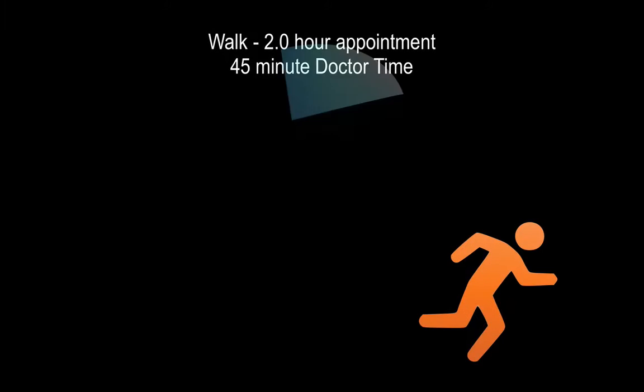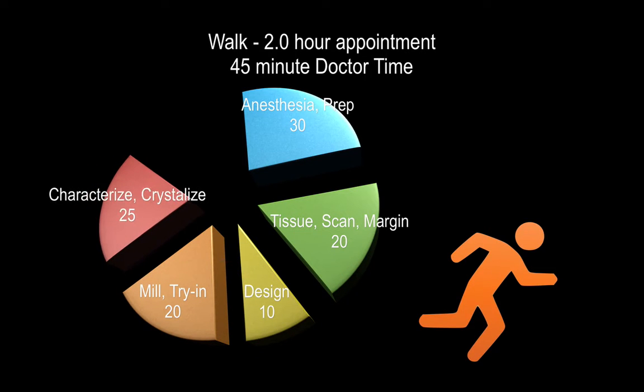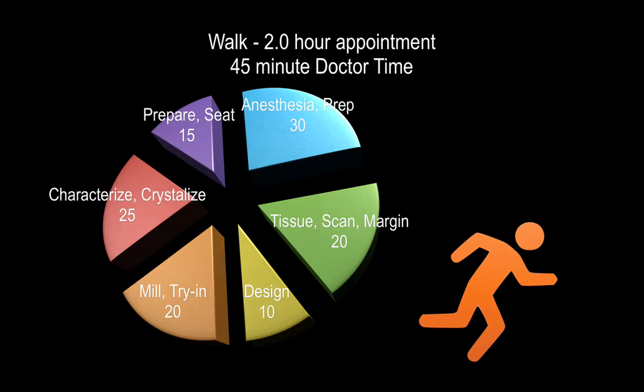Now this is what running looks like. So when we're running, we have now cut our appointment time down to 2 hours, meaning telling our patients it's 2 hours. I want you to see where time is now cut back again. So, where's my doctor? My doctor is always anesthetizing, prepping, and coming back to seat. We have now cut down doctor time from 1.5 hours to 45 minutes, which means I have doubled the production that my doctor can make. So instead of him spending 1.5 hours on one patient, he's now spending 45 minutes, which increases your production chair time. Okay, because doctor can be out doing more restorative care.